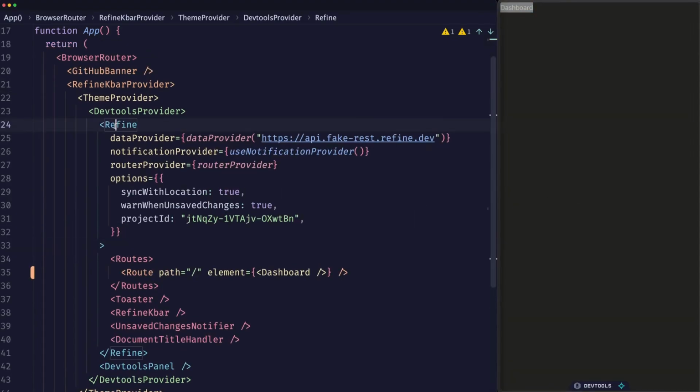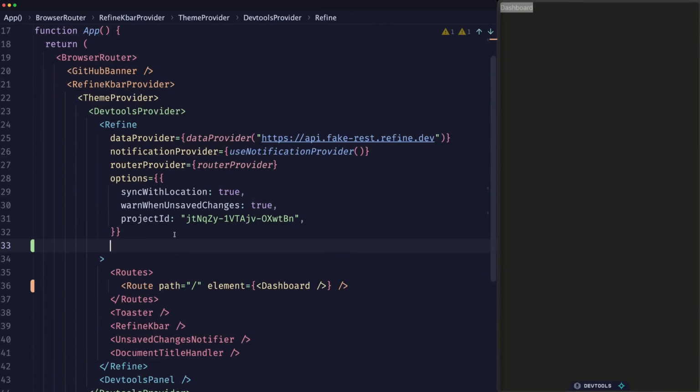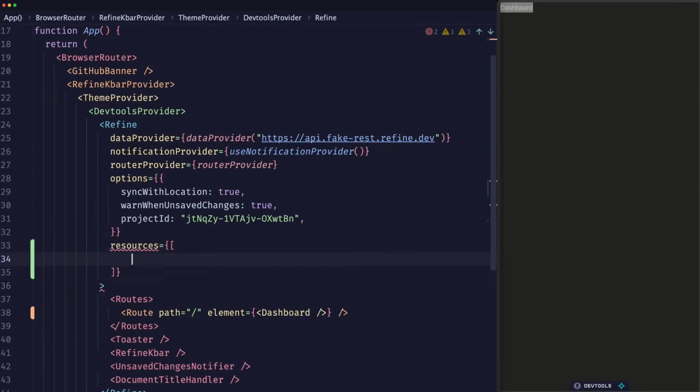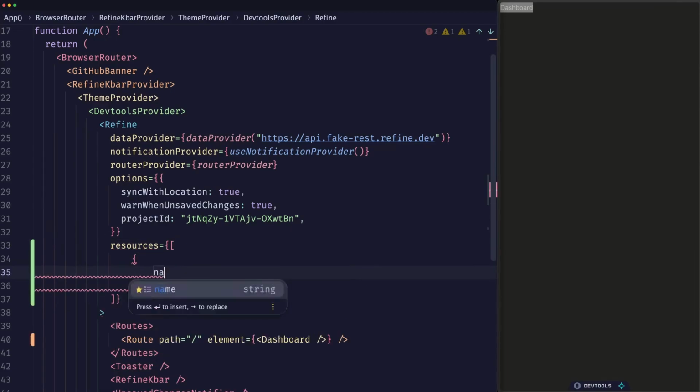And right here at the end of the refine component, we can also define the resources. I think if you hover over it, you should be able to see some information about it. And we'll define it as an array where the first resource will have a name of dashboard.